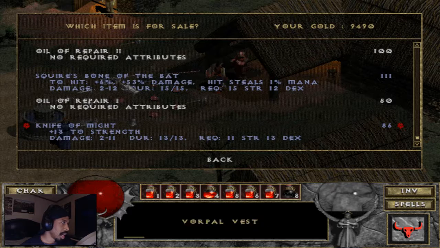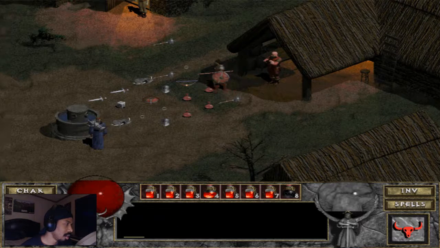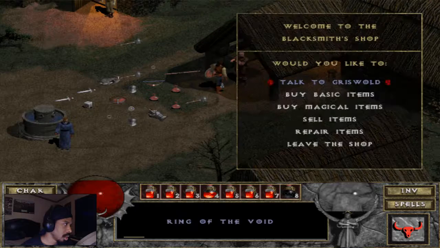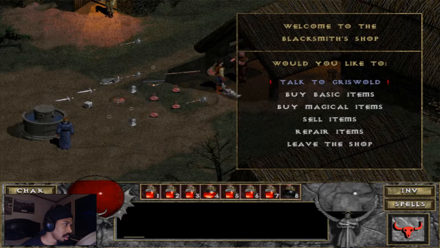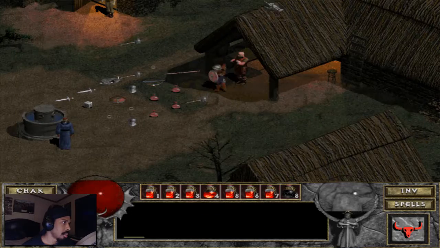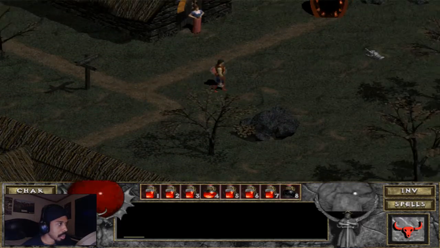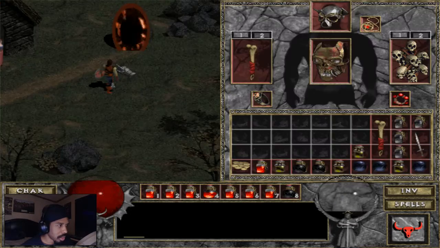And we already have a Bone of the Bat, which actually gives you the additional 53% damage to hit, plus 6%, and it steals mana as well. So, not really doing anything. Not missing much. When it comes to that, we're gonna do the Wolf here. Sell the items. Sell that. We're almost at that 10k margin. We're so close to it.